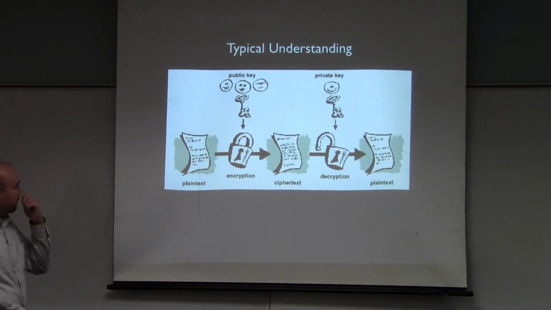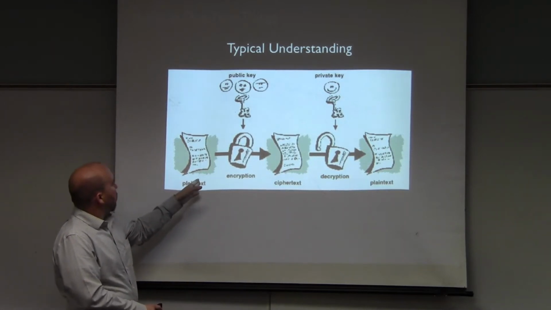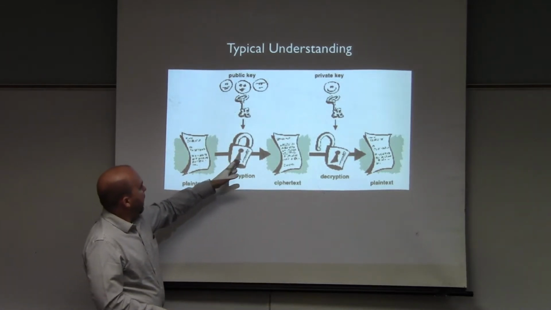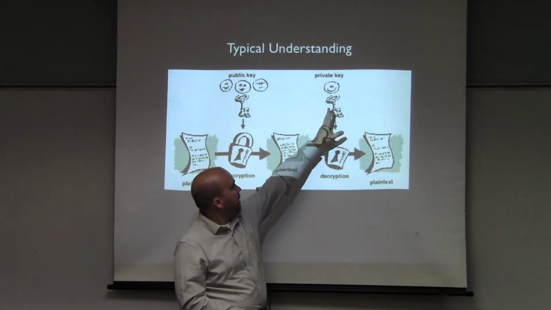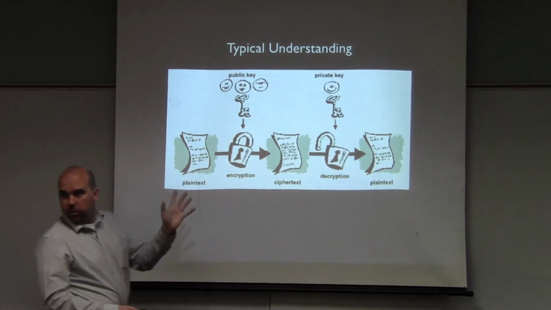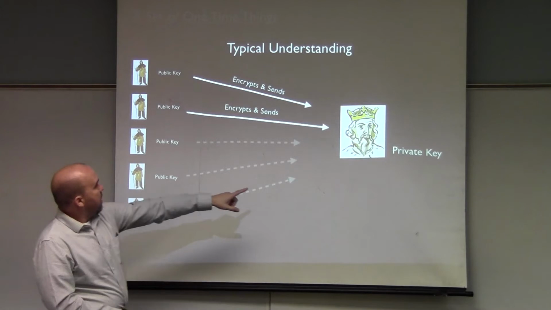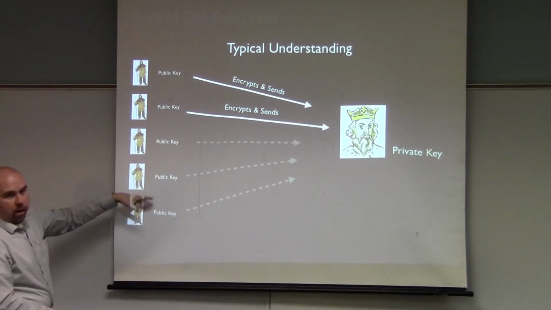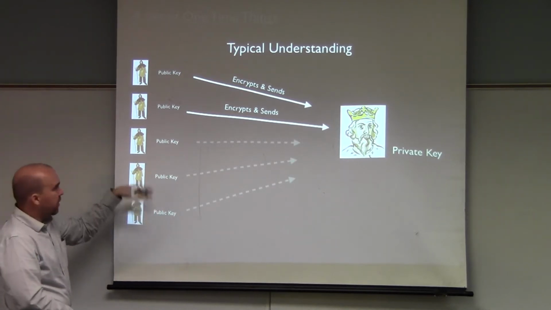So this is a typical understanding. You have a plain text document, which is encrypted by a public key. Public keys are available for everyone to use. This encrypted document is then delivered to someone who only has the private key, and only he can decrypt the document and read it. That's the general understanding of the public-private key concept. In layman's terms, the king has the private key, and anyone can send the king a private message and guarantee that only the king can read it. Simple as that.